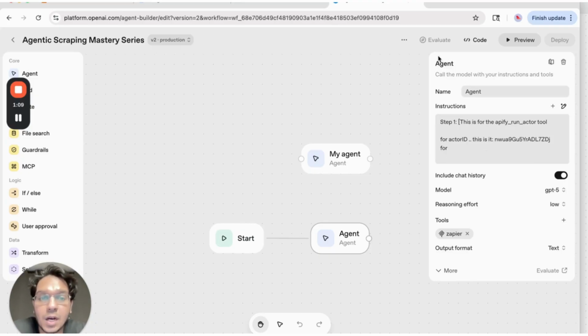So first, I want to go through the difference between programmatic scraping versus agentic scraping. I'm going to first show you examples, and then I'm going to go into a deep dive into the differences and what this means for the future.